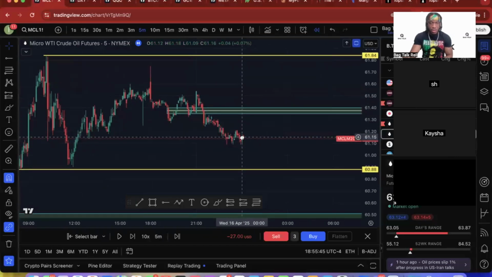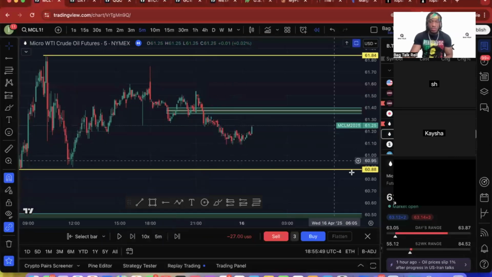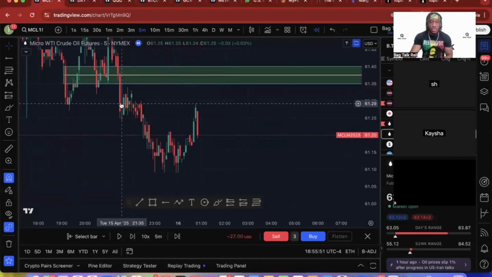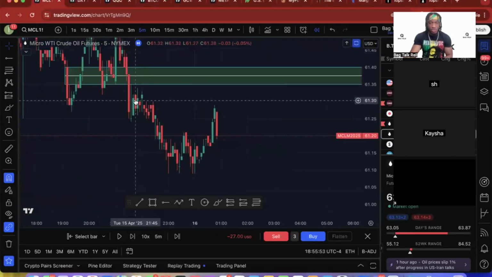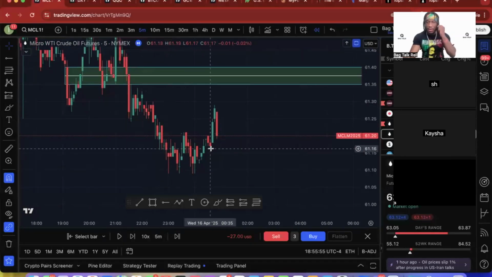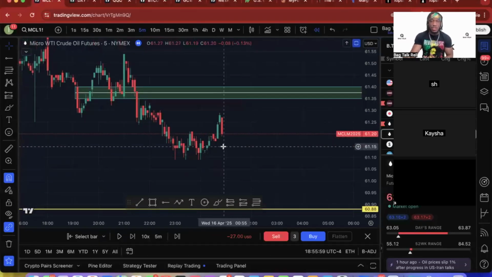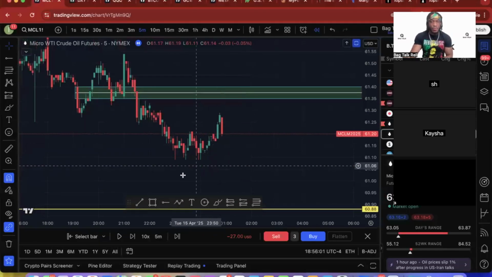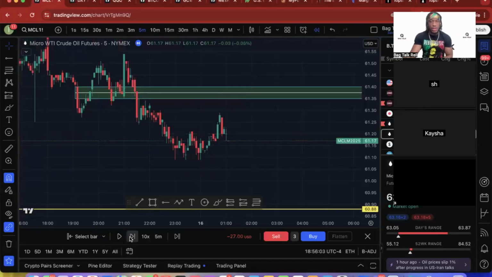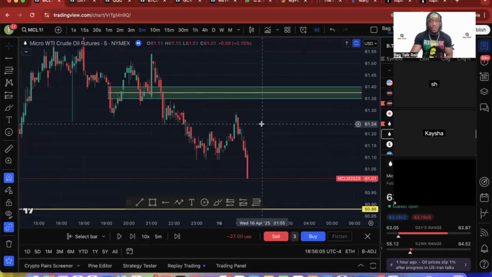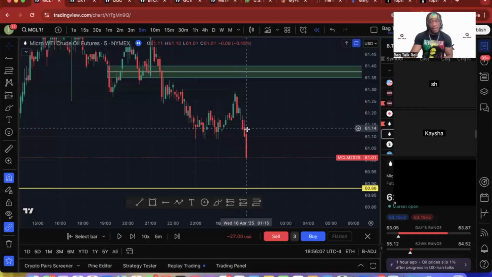Nothing too eventful here. I don't trust movement that looks like this because it usually gets swept. I always tell you guys, I don't trust movement that staggers down like that. That's not something that I like to be a part of. I like clean, smooth movements. Okay. So see how this works out. All right, price is starting to move a lot smoother, and I like this movement.